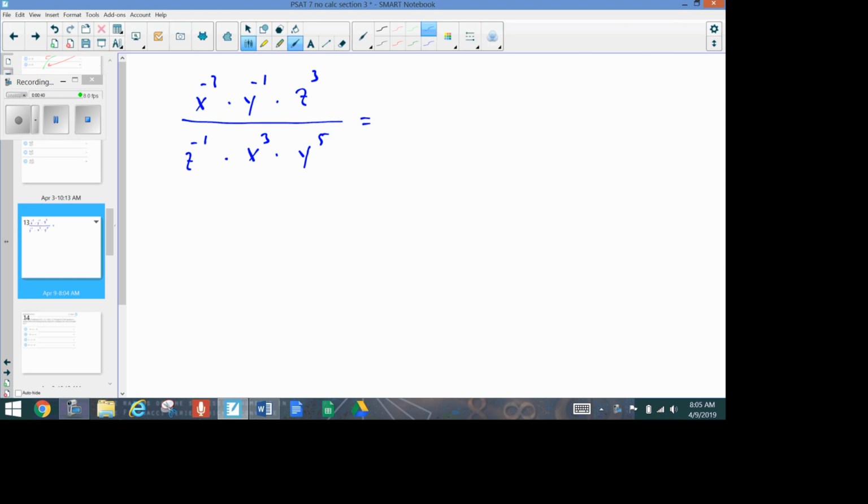Looks pretty complicated, right? Lots of variables with negative exponents. But you just need to focus on the ones that have negative exponents. It's a very simple solution. When you see negative exponents, you're going to move it. If it's in the numerator, you're going to put it down to the denominator. If it's in the denominator like this, you're going to put it up to the numerator. If it's positive already, it will stay the same. Okay, let's make this one negative also.